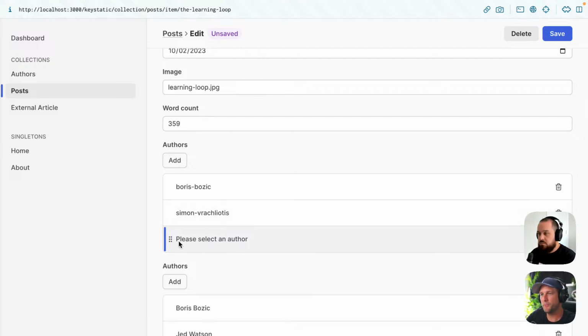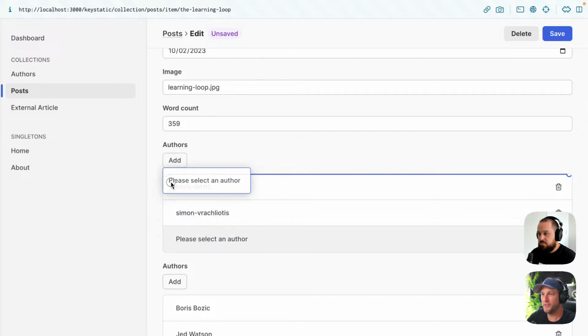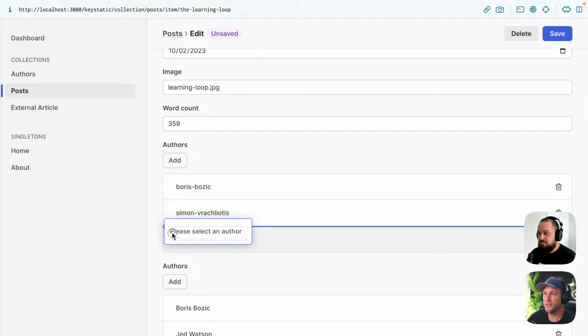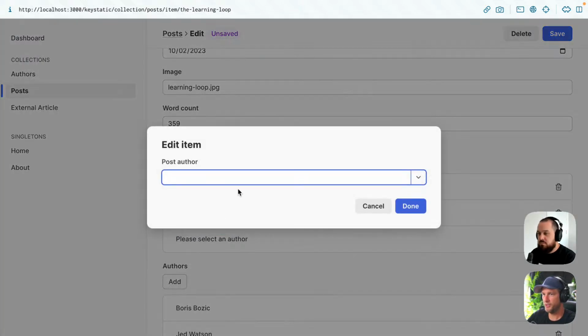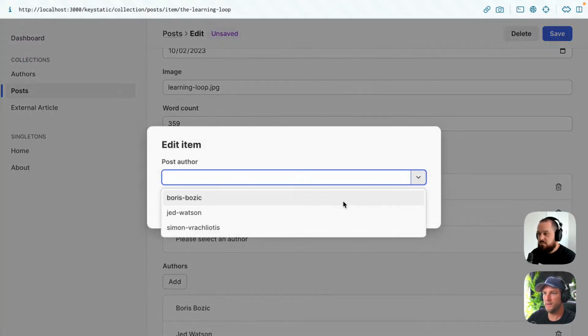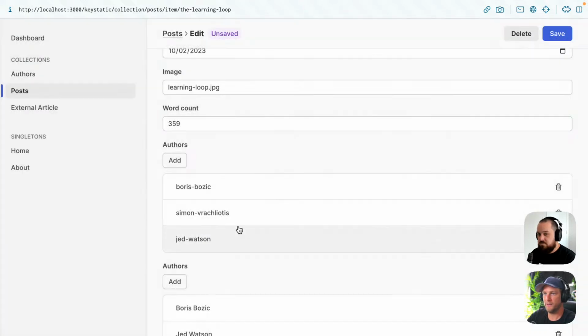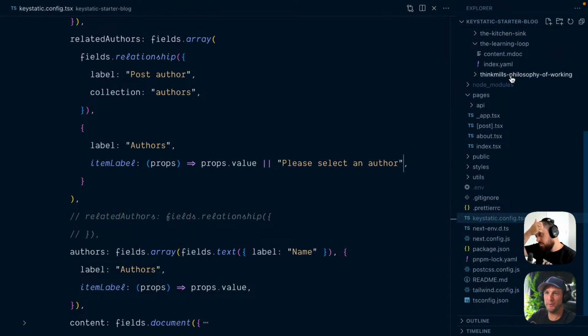And it's worth noticing there's these little handles. You can change the order, and it will change the order of the array. So I was gonna say we want to add Jed Watson, and let's put him first. So if you drag Jed at the top, then it's going to come in this order. Of course, you can sort it in the front end, but if you want to prepare your array, so let's save this, Tom, and see what we have in the post.